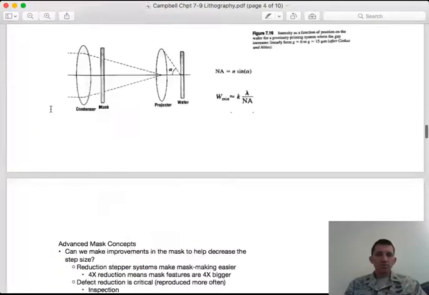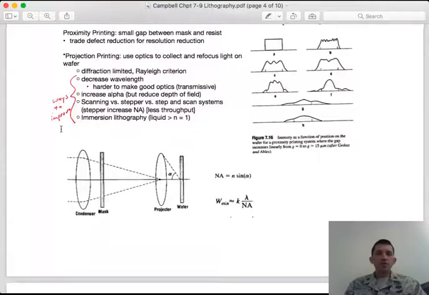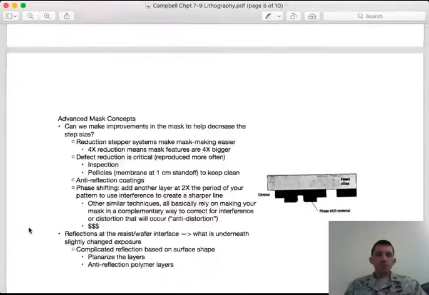So I mentioned in the previous slide, or page, about projection printing and having the ability to expose a portion of the wafer and to magnify, or I guess it would be reduce the size of your mask optically. That makes mask making easier, right? If I'm going to reduce the size of the image of the mask by 4 times, then I can make the features on the mask 4 times bigger. And so this makes it easier to make the mask in the first place and to check that the mask is made properly.